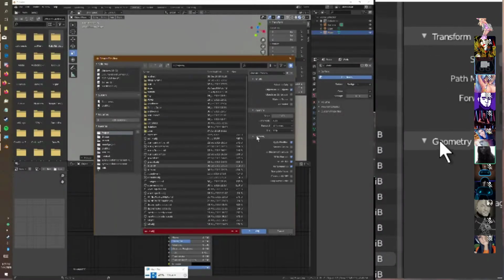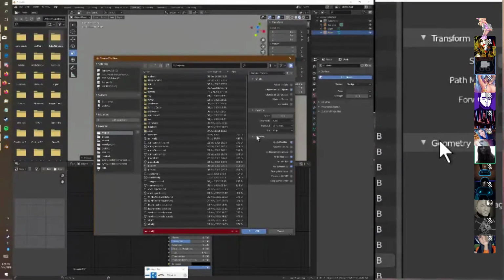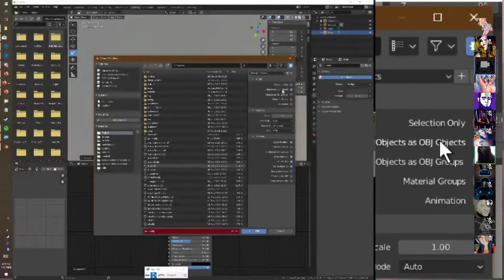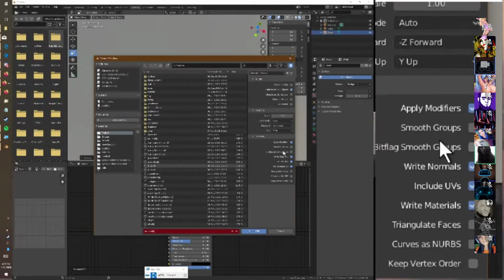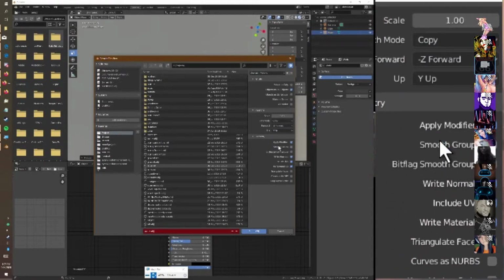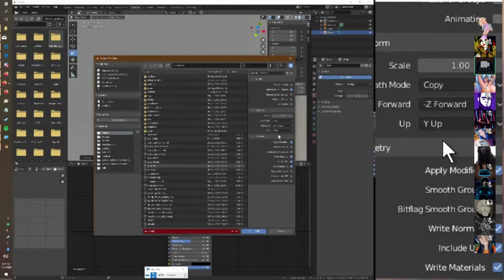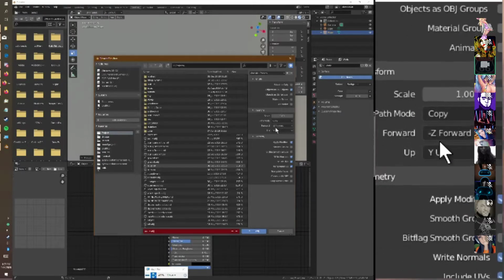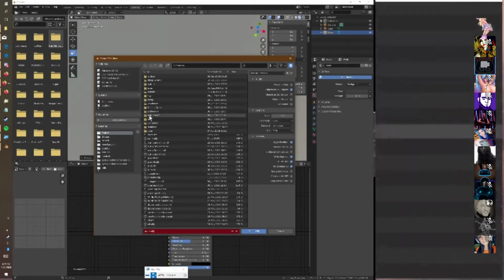Path mode is auto, but you want to go to path mode copy down below in the transform thing. Up a little bit. There we go. Copy. Got it. I'll take a moment and import something in a moment too, but these two other things are really useful for importing objects.